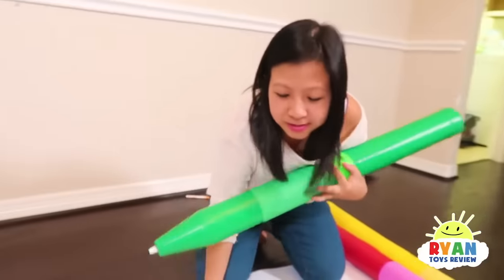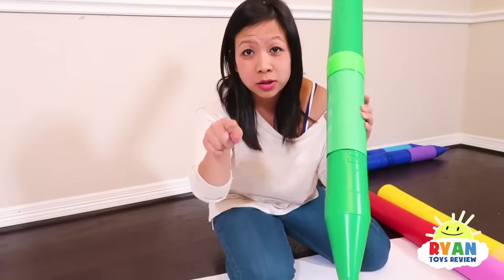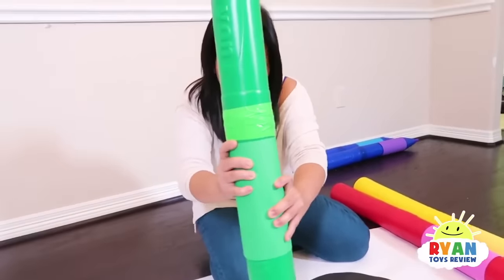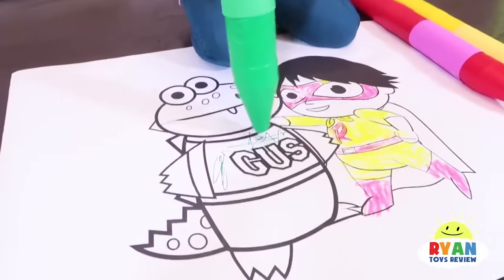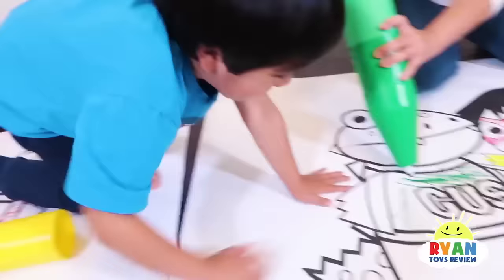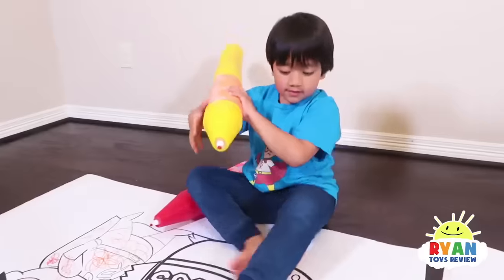Okay, well, I'm gonna move on to Gus. I'm running out of time. And I already forgot what Gus looks like. Wait, Gus' shirt is green. Is that right? What? No, red. It's red. Are you sure? Red. Too late. Mommy already colored green. I already colored it green, so I'm gonna color Gus' shirt green. Right here is yellow. Oh, okay. Time's running out.